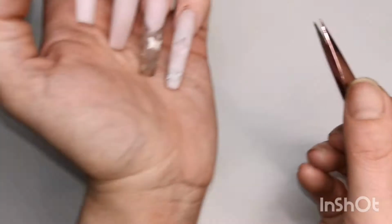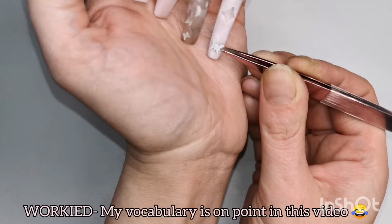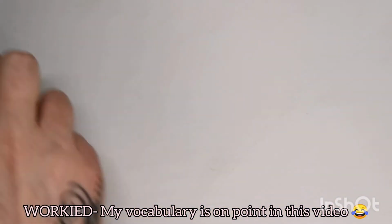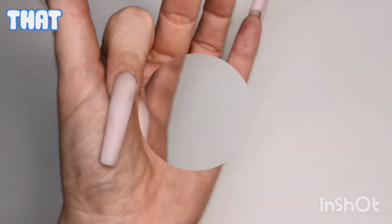Yeah, look at that. Ooh. It worked. Look. Oh, I love it. So I'm going to quickly cure that. So now I'm going to do the same again on the pointer finger.